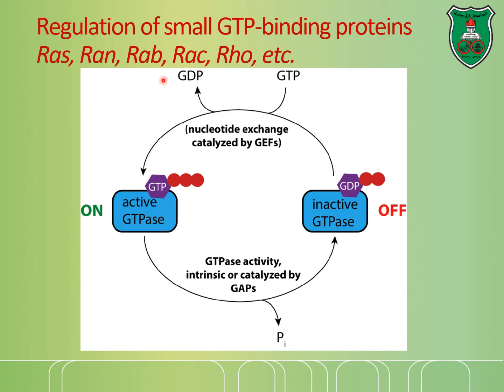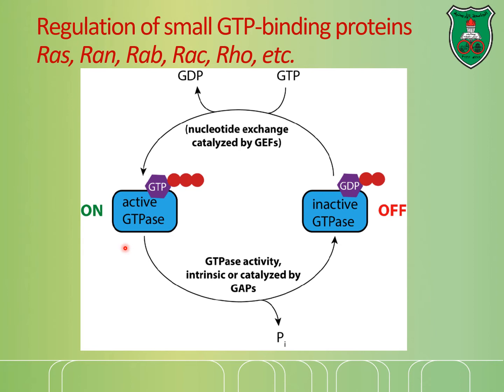These proteins, and we'll talk about them a lot, by the way: Ran, Ras, Rab. We talked about Rab in vesicular transport. We'll talk about Rac and Rho. These proteins are called small GTP-binding proteins. Their function is dependent on binding to GTP or GDP. And they are regulated by proteins known as guanine nucleotide exchange factors, GEFs. What these do is that they catalyze the release of GDP, okay, so that GTP can bind to these proteins, Ras, Ran, Rab, whatever. So GTP comes in, GDP goes out, now it's GTP bound, now the protein is active.